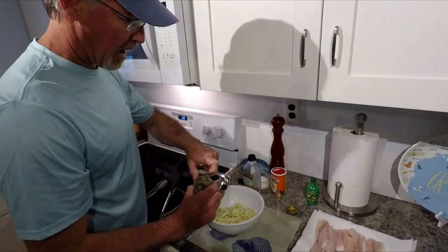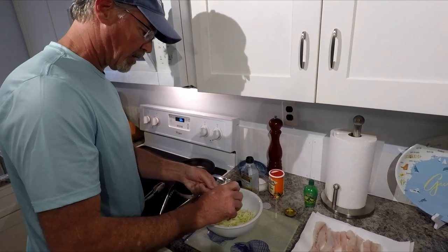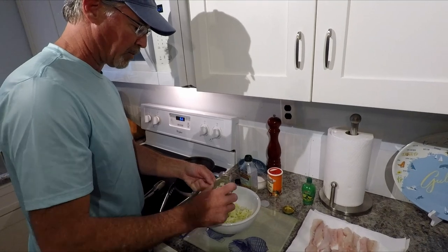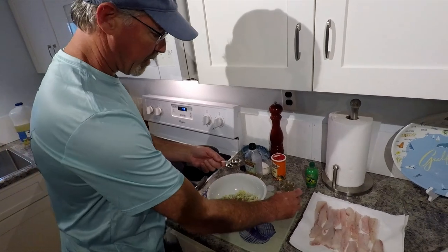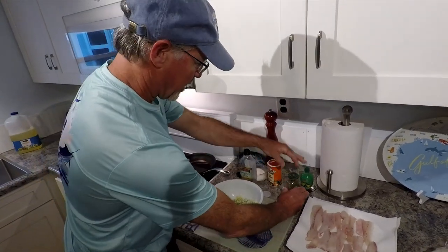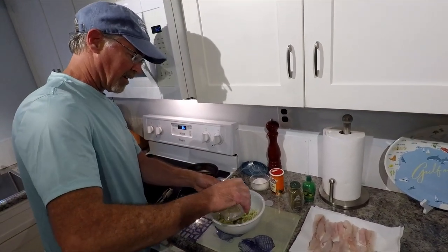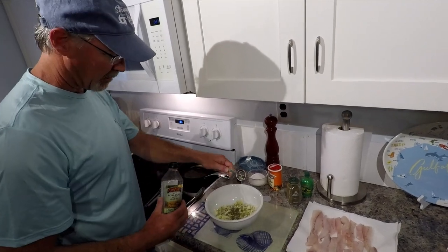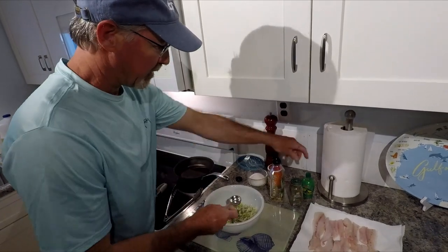So I'm going to do close to a tablespoon. It's just going to kind of feel like what seems right. That's probably about a half. That's probably going to be enough for that. And then we want to do about the same amount of olive oil. This is your extra light olive oil. Works better, good for seasoning type things like this.